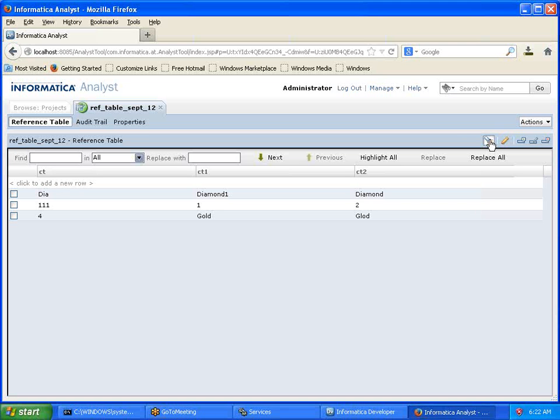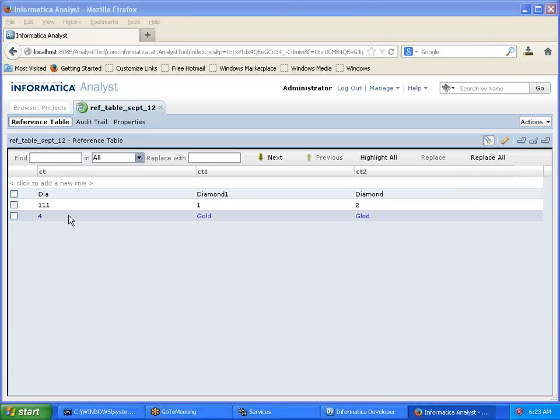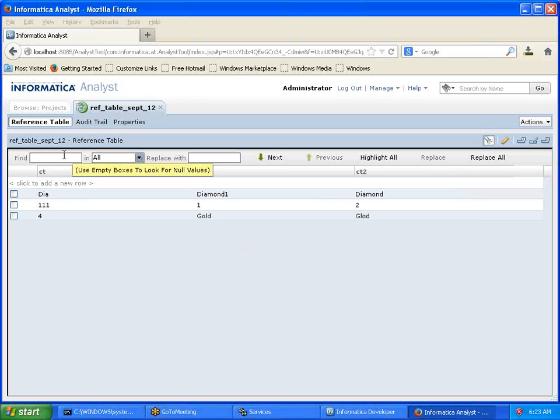So, which means, in case you want to modify the values in a bulk way, how do you do that? Let us replace all the diamonds, or all the diamond 1, with something else. How do you do that? That will be done by supplying here. Let's say diamond 1 replace with, let us say, diamond 2.